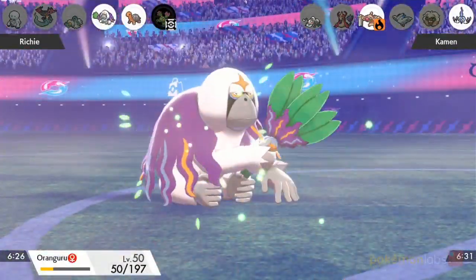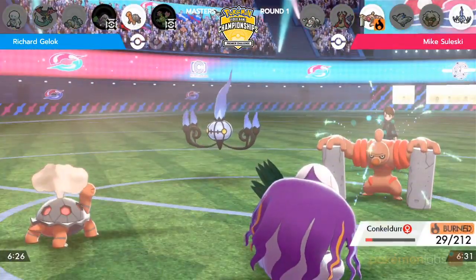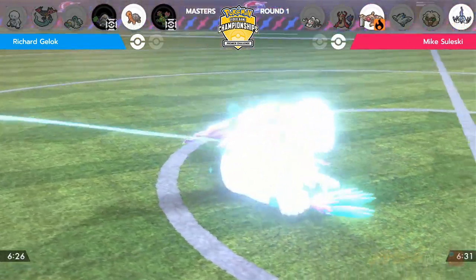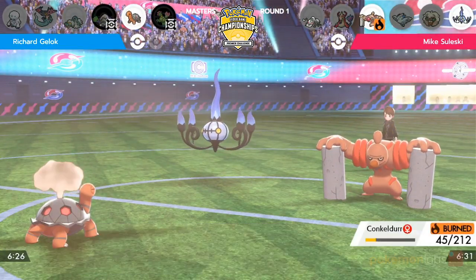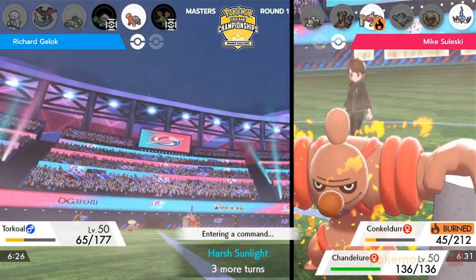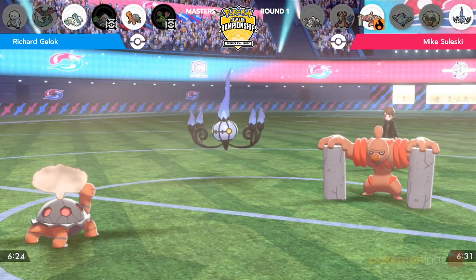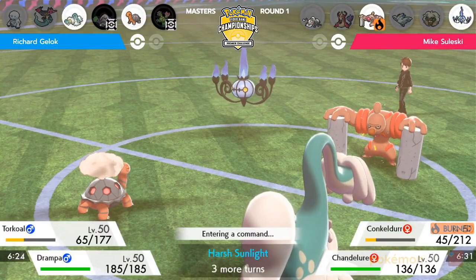But Conkeldurr, doubling down into that Oranguru, goes for the Drain Punch and is able to pick up just that little bit of HP that it needed to knock out that Oranguru, stopping that Trick Room in its tracks and giving Conkeldurr back some little bit of HP here. So it is around for a couple more turns. Torkoal had burned through 1 Protect, and is going to be next to whatever Pokemon is in the back now for Richard against this Chandelure and Conkeldurr. That Eruption just really helped out that Chandelure, able to let it sweep through this other team.